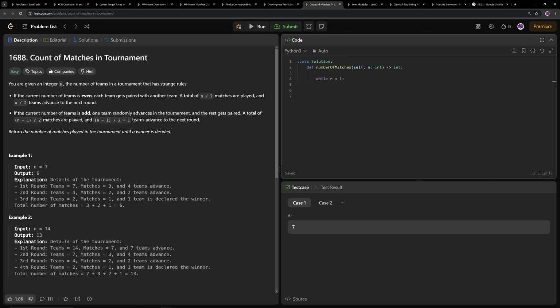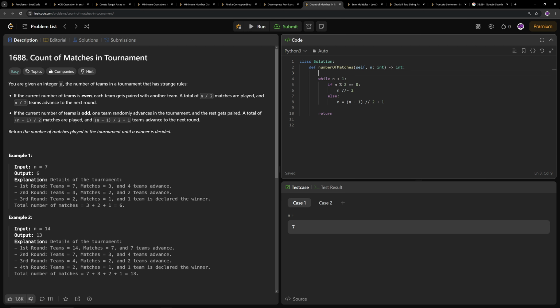So if n is even, then n is equal to n divided by 2. And if it's not, then n is equal to n minus 1 divided by 2 plus 1. It's written right there.